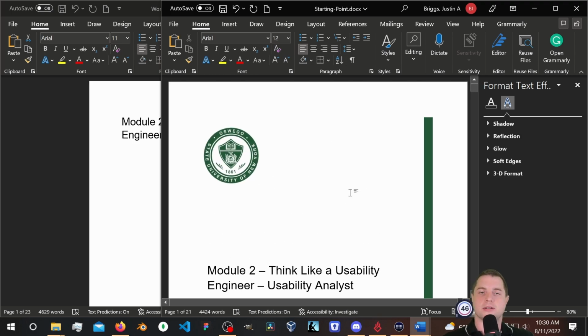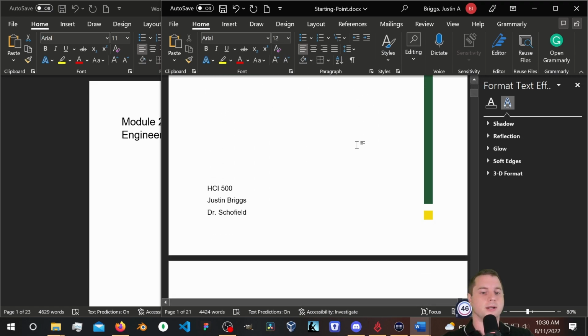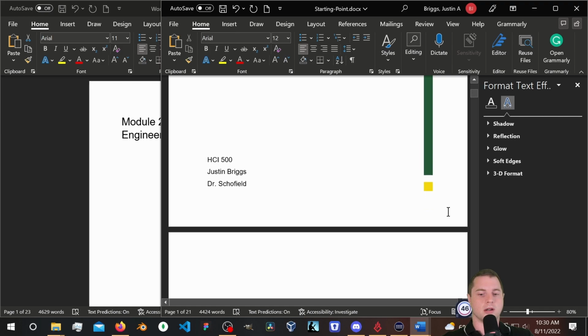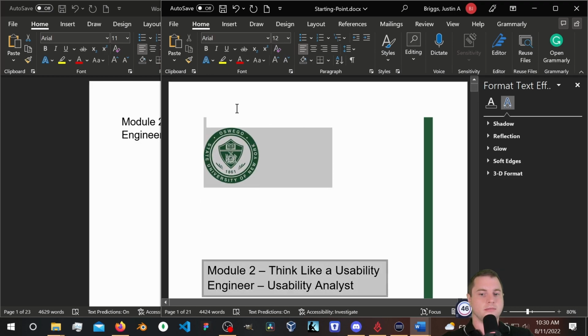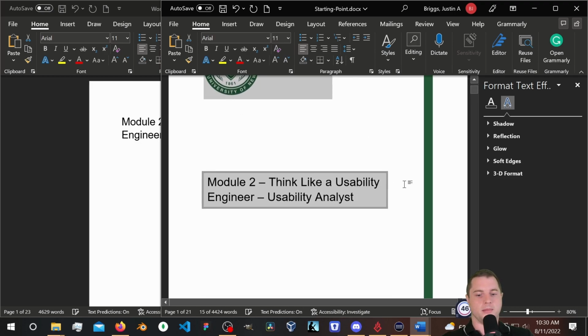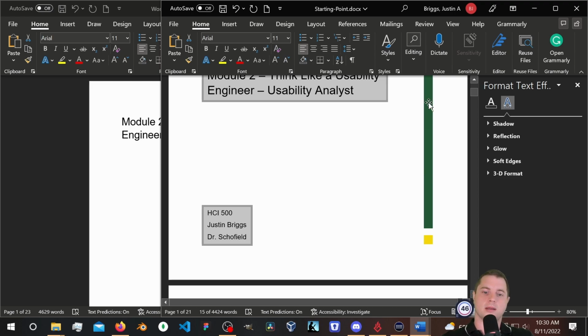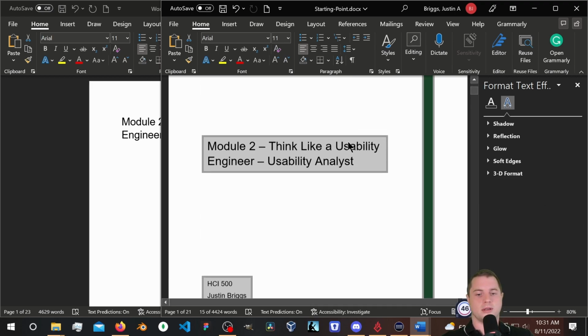Now, naturally, I don't want to redo this every single time I have to make a document. So what we're going to do here is start down here. We're going to click and drag and make sure that everything is activated. I'm a little concerned that this is not activated, so I'm going to Control and plus that.